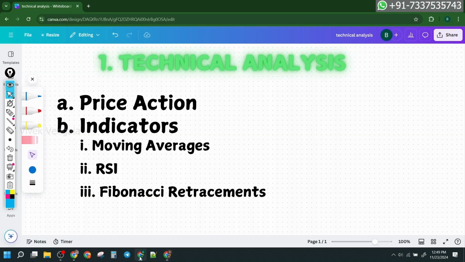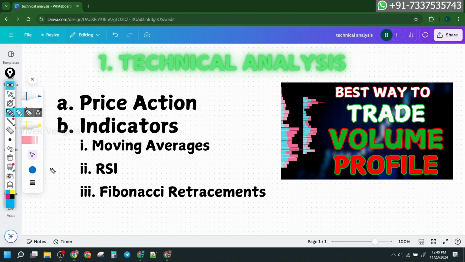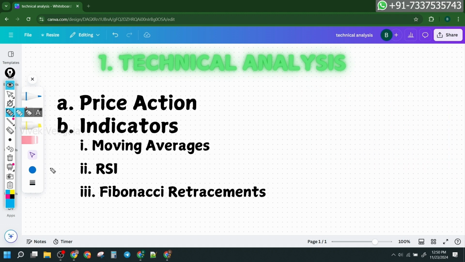And there are a lot of other indicators also. Pivot points. One of the important things is pivot points and the volume profile and Donchian's trend channel. There are a lot of indicators. You can master each one at a time. From my end, I can give this as study: moving averages, RSI, fib retracements, and pivot points, or you can use the CPR, central pivot range, and Donchian's trend channel, volume profile. All those things you can study.